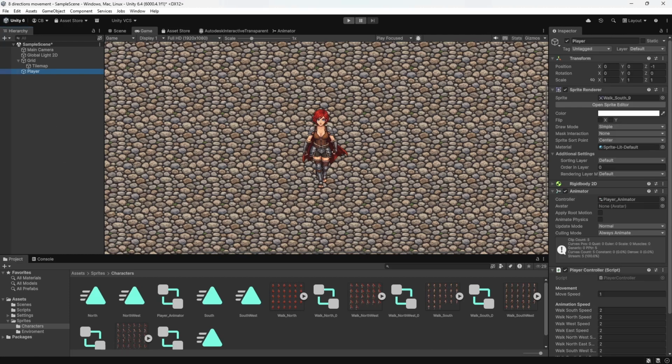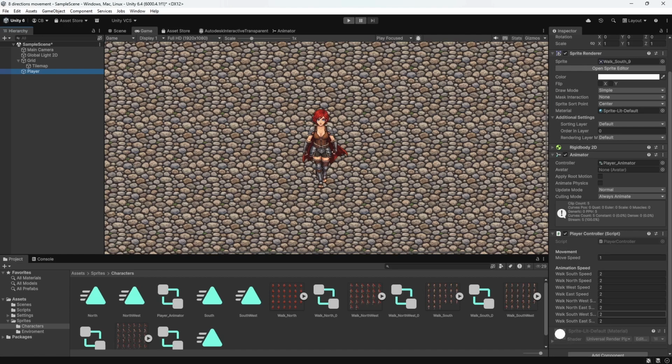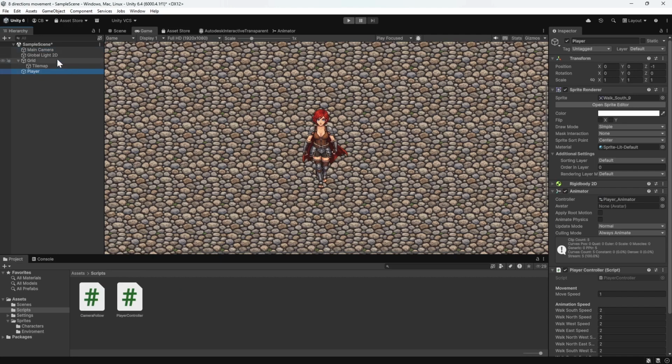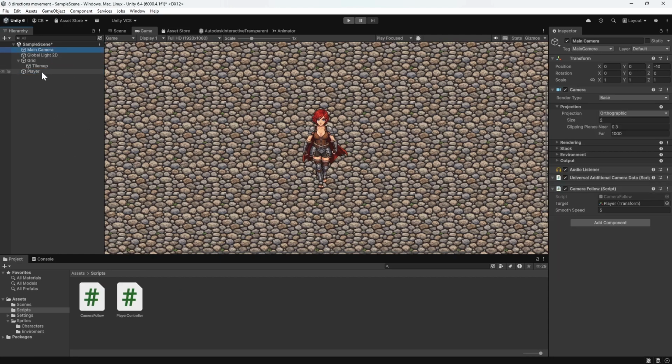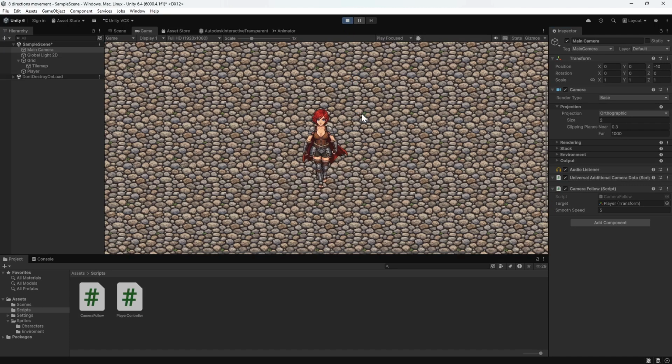I had an AI write the code for me, and it exposes all the animation speed variables directly in the inspector so I can fine-tune each direction while testing without touching the code. For the Camera Follow script, I do the same, drag it onto the main camera. This one needs a target to follow, so I drag the player object into the target field, and the camera is now locked onto the player.